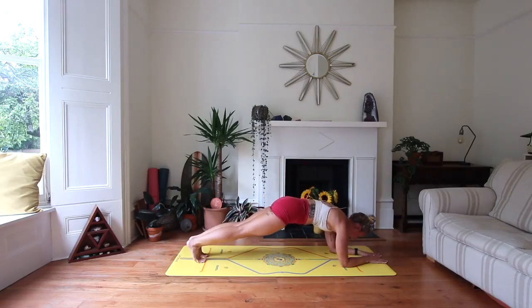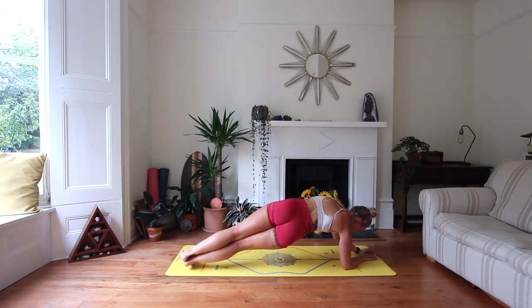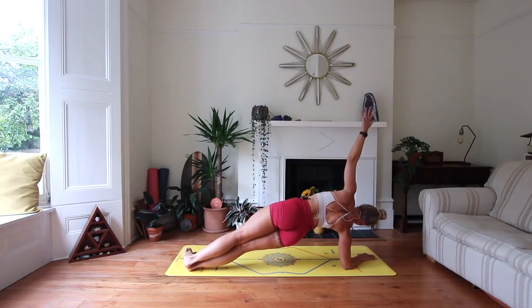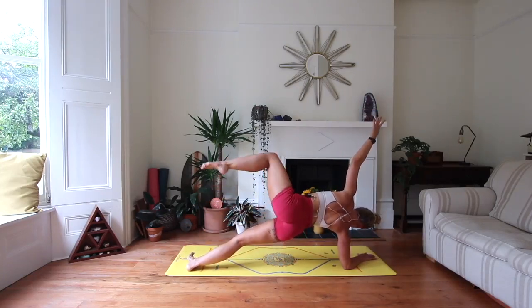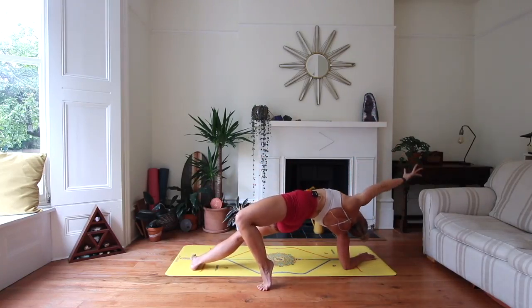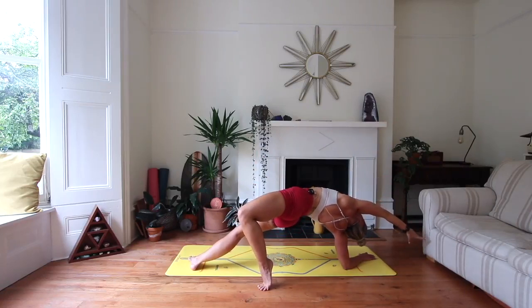Find your low plank. Now we're going to shift over into Vashisthasana, a little side plank, but on the elbow. Reach the left arm up. You're balancing on that right arm, left arm's high. See if you can find a baby wild thing. So left foot goes up, place it behind you, hips and heart lift all the way up to the sky, feeling into all of those little wobbles.